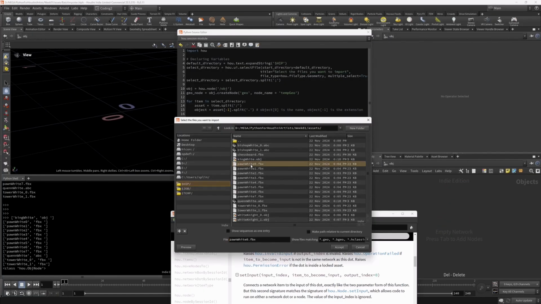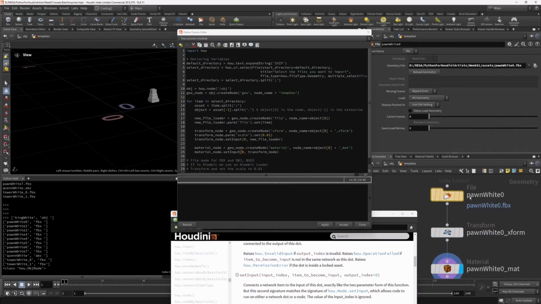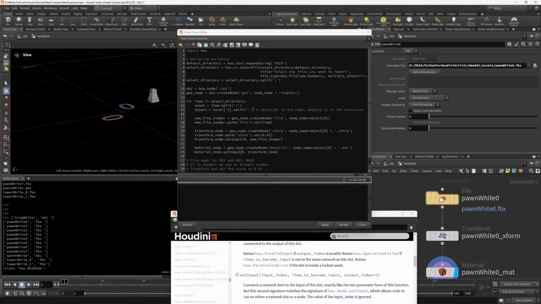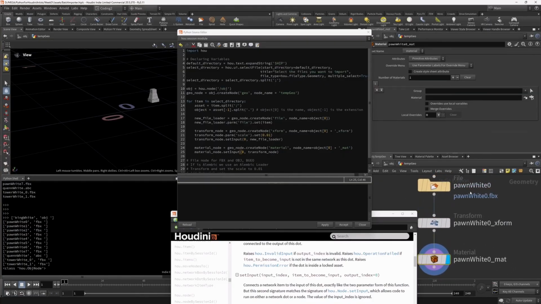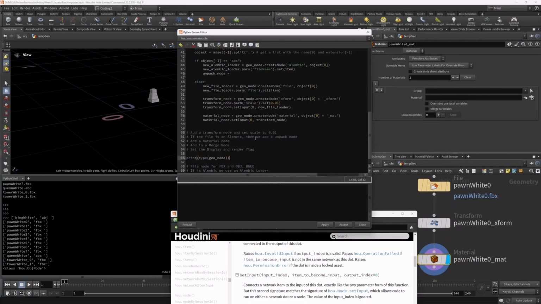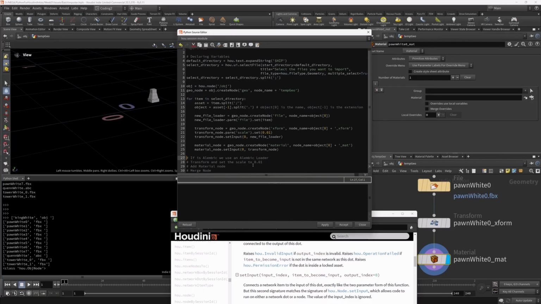Delete this, apply, select an FBX, and there we go. We have our file node that's loading the correct file. We have the transform node, and we have the material, and everything is properly renamed. So this section is done. File node for FBX, OBJ, and BGEO. This is done.